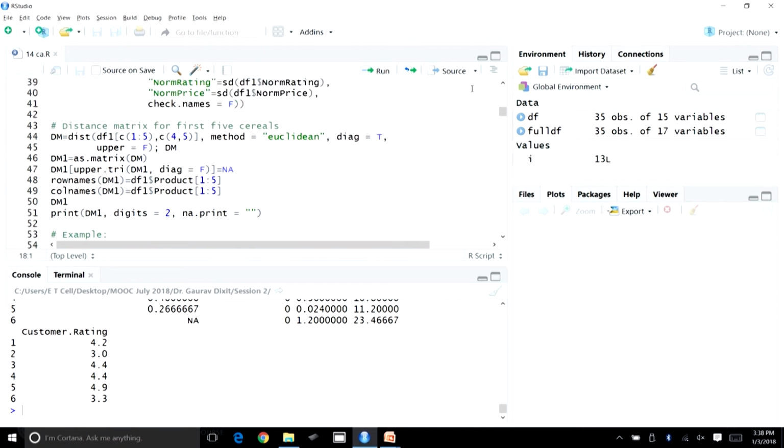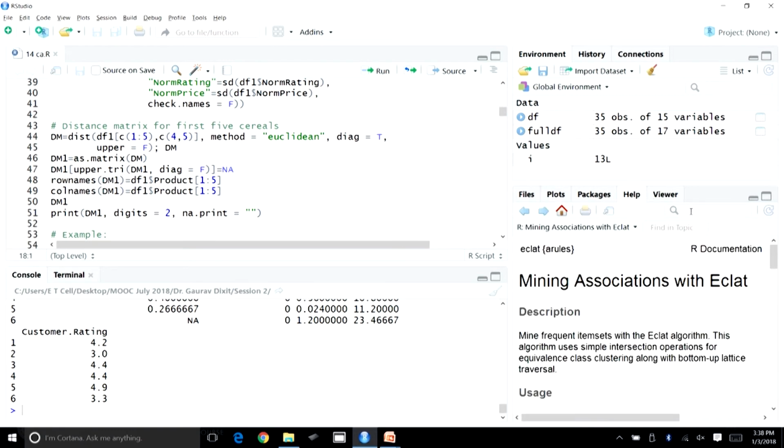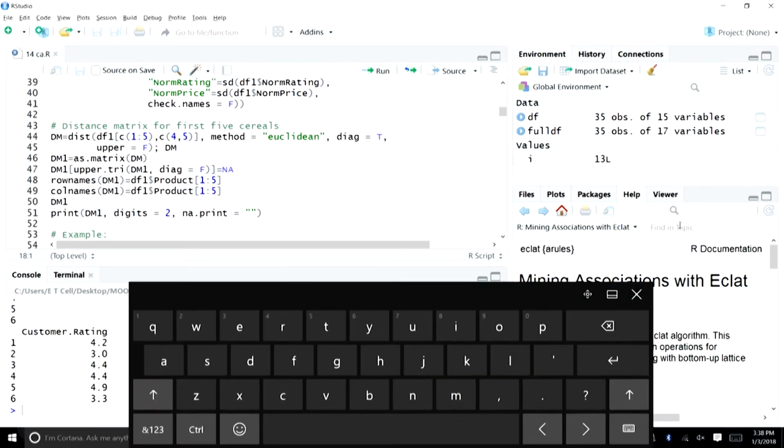So, distance matrix. Let us go through this part, distance matrix for first 5 serials. Out of the 35 serials that we have in this particular data set, we can use the dist function to compute the distances between these 5 serials. If you are interested in finding more information about this function, you can always go into the help section and type dist.